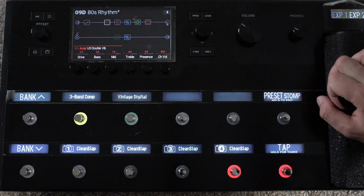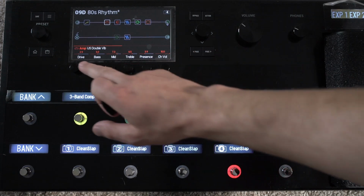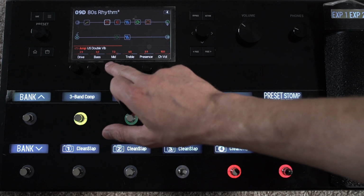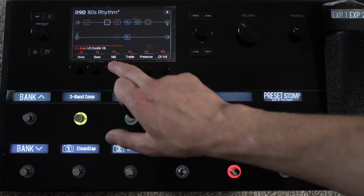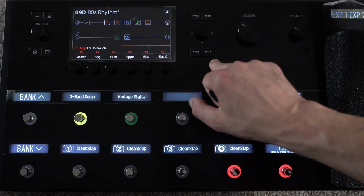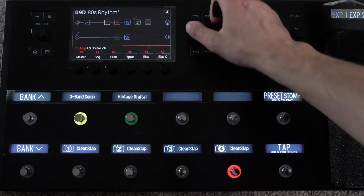Now we go into the US double vibrato. So this is the bright channel of a Fender Twin. Drive at 2.9, bass at 5, mid at 7.3. I say bright channel, I mean the vibrato channel. Treble at 6.5, presence at 3.9, and sag at 5.8, ripple at 3.3, etc.